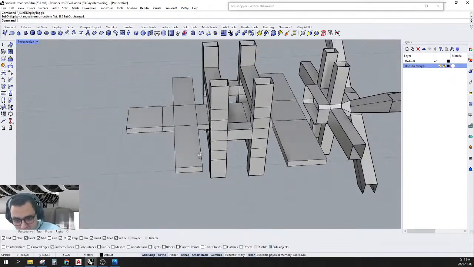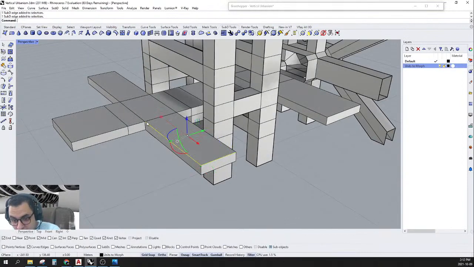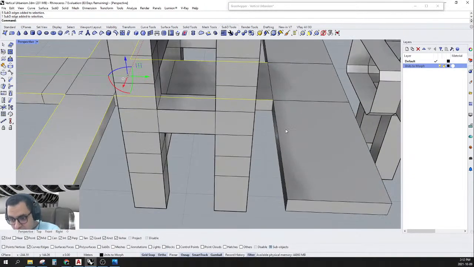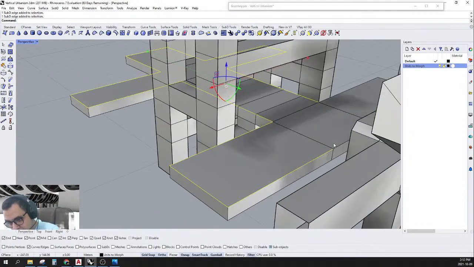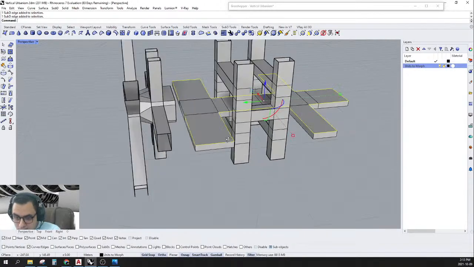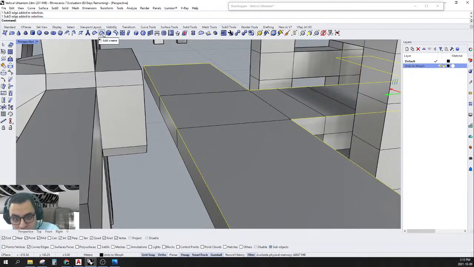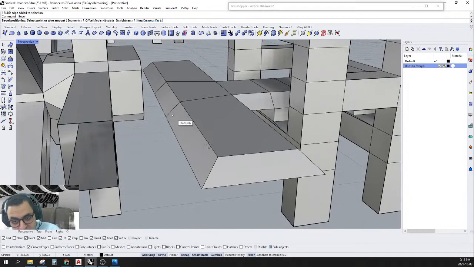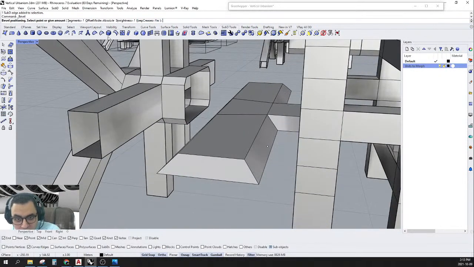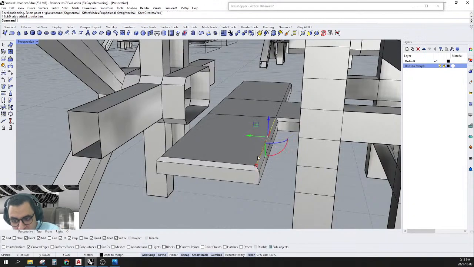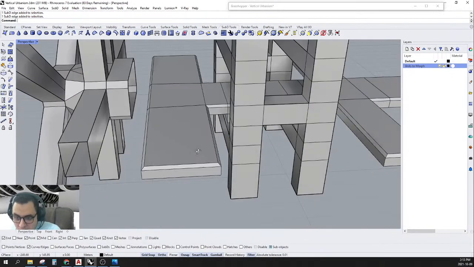Okay, after that I will simply select those edges. And this one, and we would like to create a bevel. Yes, but I would like my bevel to be creased. So, first of all, I would like it to be proportional. Yep, something like this. Maybe if we select it. Okay.